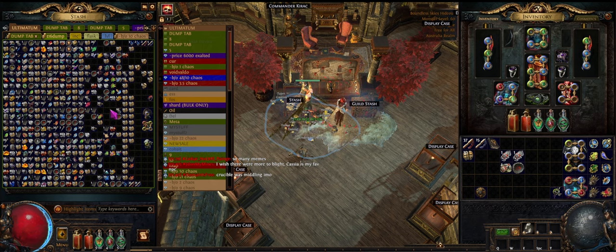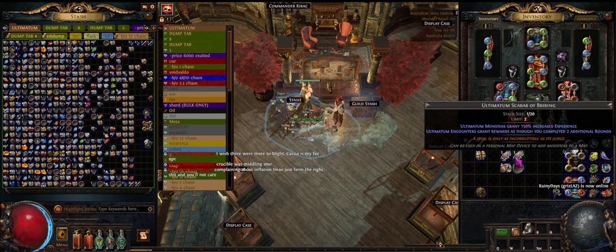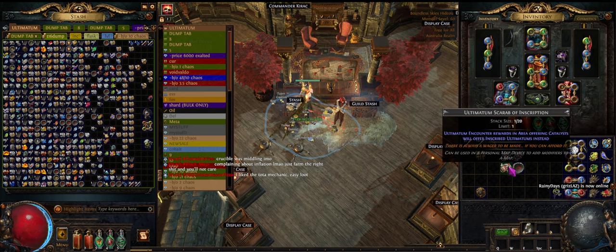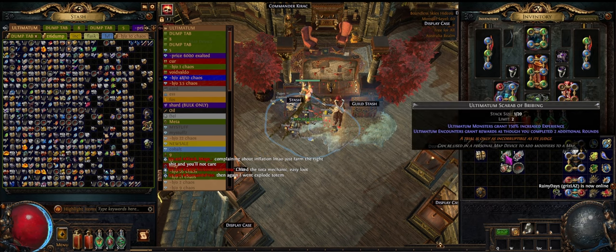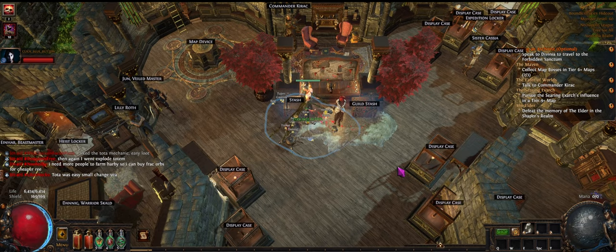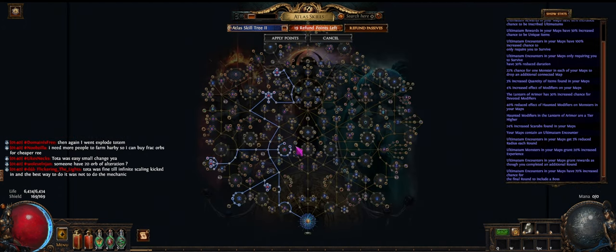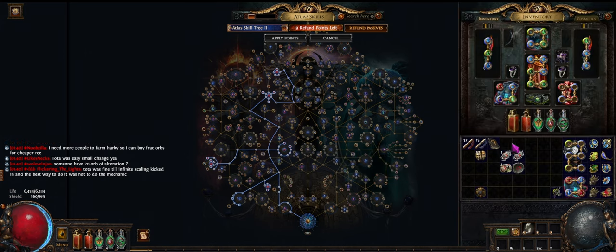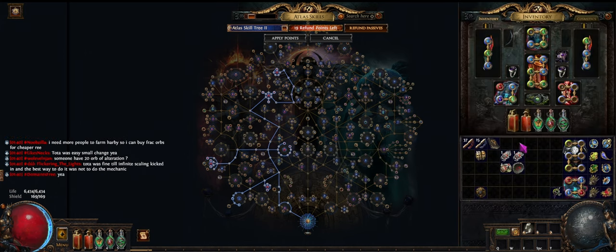Now, what is the investment? Investment is two of these ultimate scarabs of primings and one of inscription. So what we are trying to do is we are progressing our rounds to +2, +2, and on my atlas, +1. So it's now +5 rounds. So you start on round 6 for rewards.